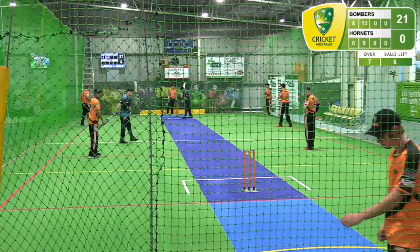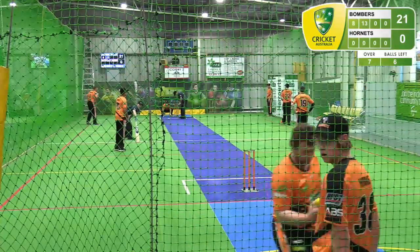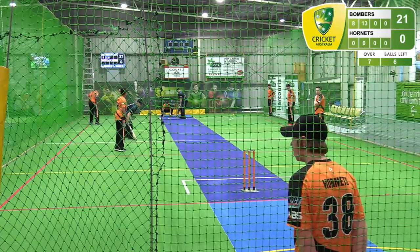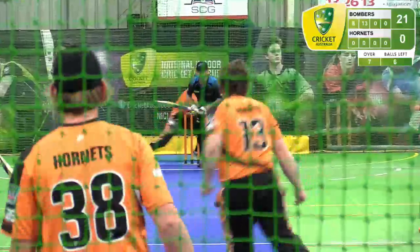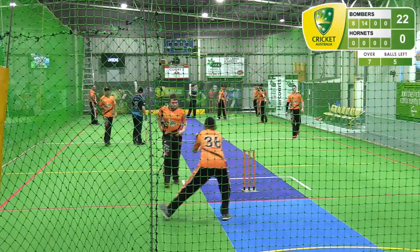Yeah, and like I said before, he'll be trying to swing it both ways. As a general rule, he goes both ways. So again, can be a difficult prospect when he gets it right. I couldn't get further away from the ball if I tried, if I was feeling an indoor cricket. Grimsey, just a little wide one, so they'll have to re-bowl these ones again.